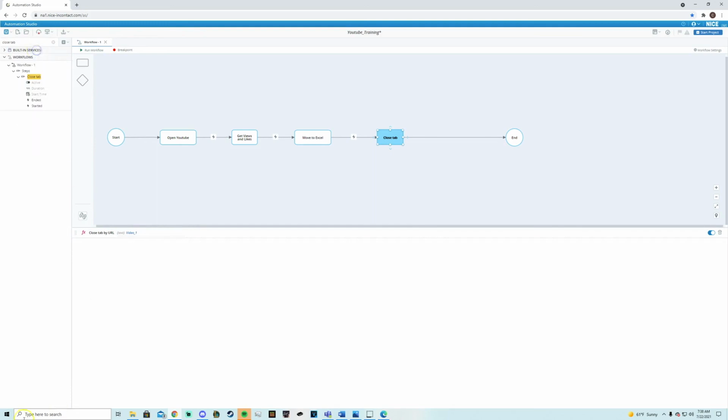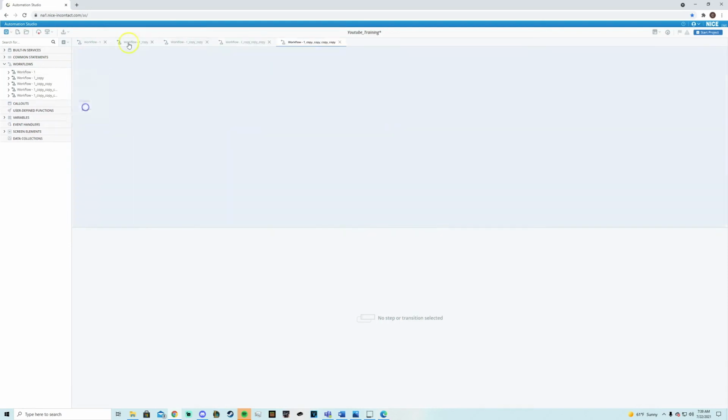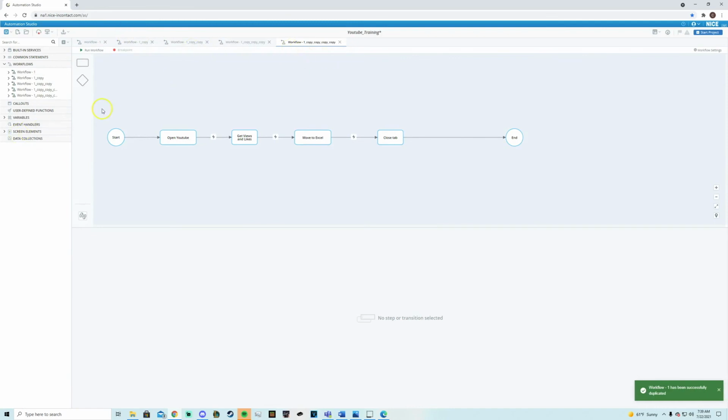Perfect. And now that you're done, what we're going to do is duplicate this workflow. So now there's 5 of them, 1 for each video. In order to duplicate a workflow, you go into workflows, click the dots on the far right, and click duplicate. Now, every time you duplicate it, it'll show up as a copy. So we're just going to do this until we have 5 of them. Perfect. And now that we have 5, we're going to rename them to each video.